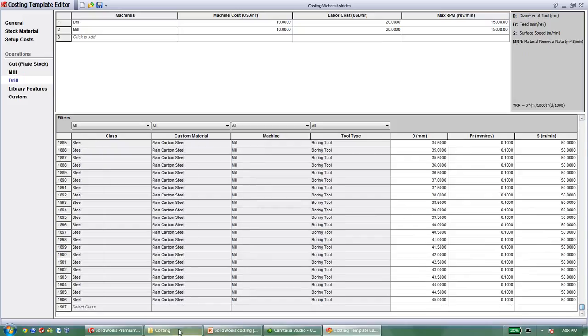Again, if I scroll down to the bottom here, you'll see I can start creating one from scratch. So plastics, Delrin, mill, high-speed steel drill, and here's a 50 diameter with a feed rate of 0.2, surface footage of 50, or let's say 75.